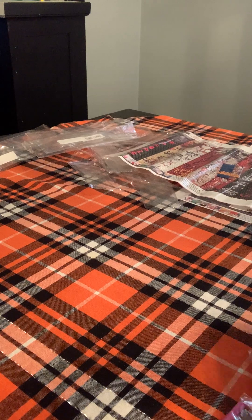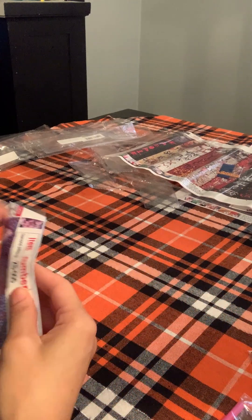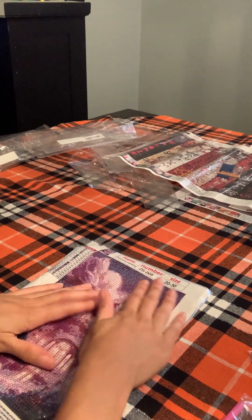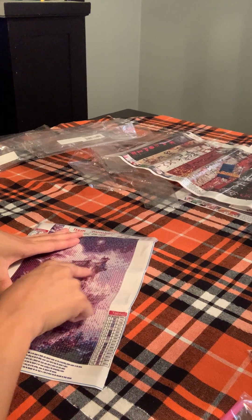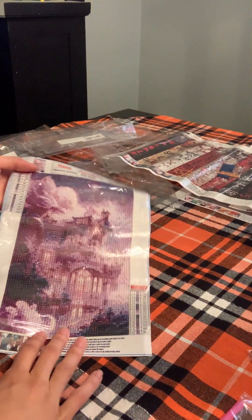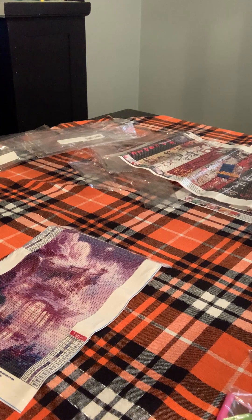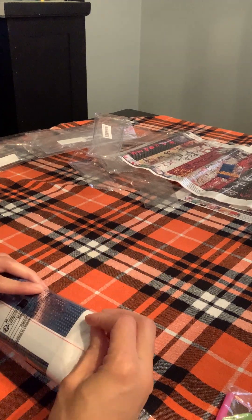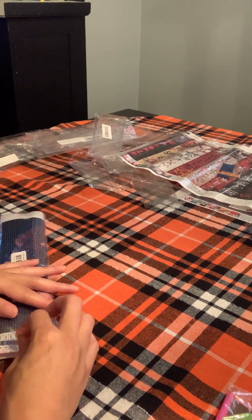And next — I have a whole bunch I've got to put away. Oh, this one's cute too — pink. Pretty, right? I think this is pretty too. I like it because the house is up here — it's so pretty. I will be doing these — it's going to take me maybe until next year to finish all of these. This is something I do when I don't want to crochet anymore — not that I'm quitting crocheting, but I'll take a little break. Yesterday my two fingers were hurting from holding the yarn and the project.